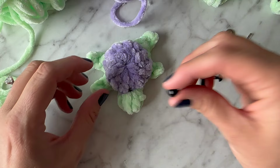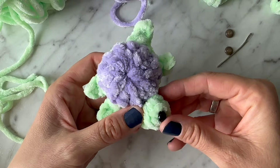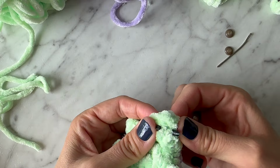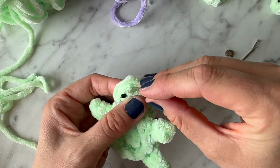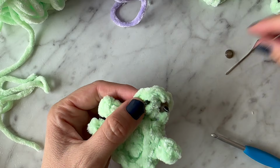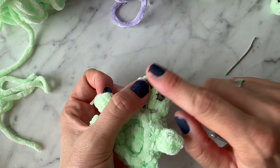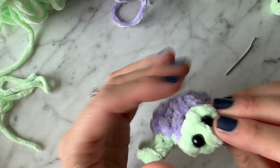These safety eyes aren't like totally protected, so you may want to use a lighter to kind of singe the ends and flatten those down so that nobody gets poked. So just run a lighter over that and just kind of mush those down, and that'll flatten those out. Then just kind of round these out a little bit.